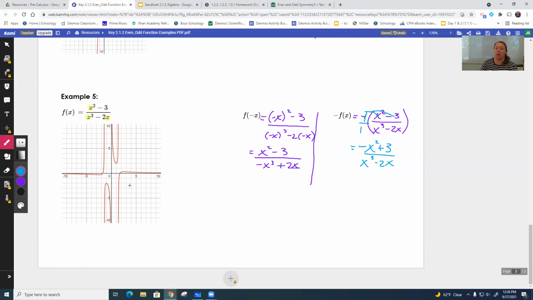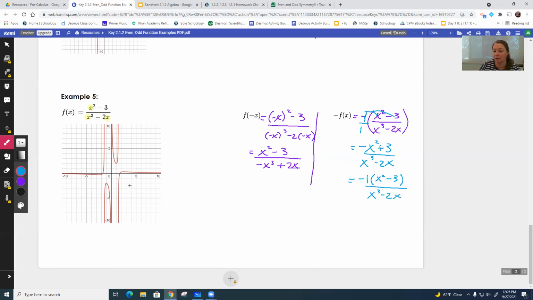So now when you look at it and you're like, well, are these equal? Just looking at it, you're probably like, well, no, they're not equal. So what we want to do is manipulate this a little bit to see if we can get it to be equal. And so here, if I want these to be the same, it's kind of like the signs are all sort of flipped around. So what I'm going to do up here is pull a negative 1 out. So then I have x squared minus 3. Right, you see this times x squared is negative x squared, this times this is a plus 3. Okay, and then I have x cubed minus 2x.